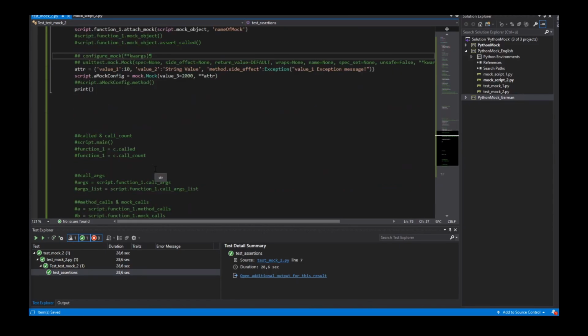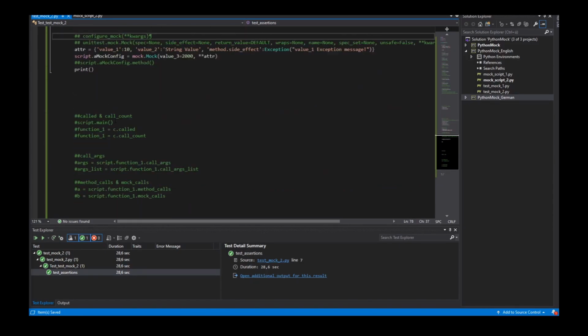The last properties what I want to show are this section here, the called variable and the call count variable.